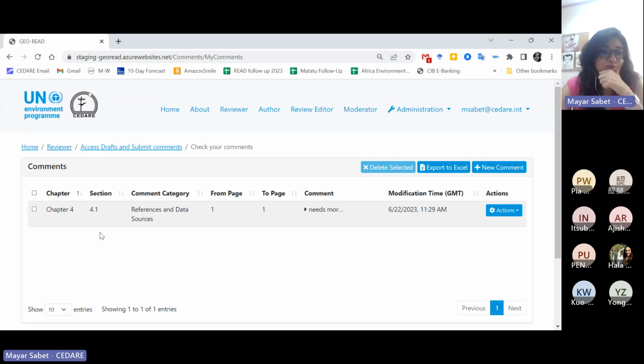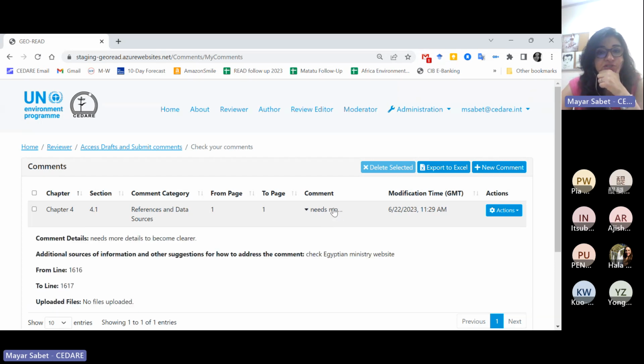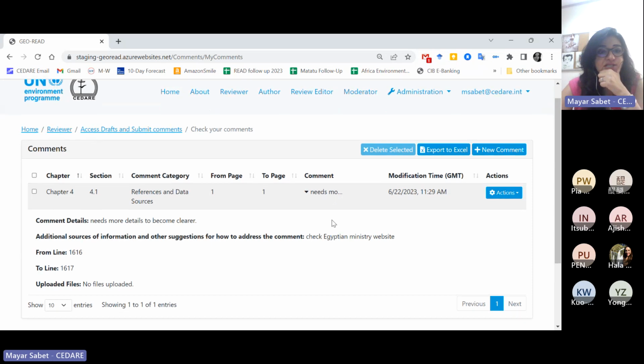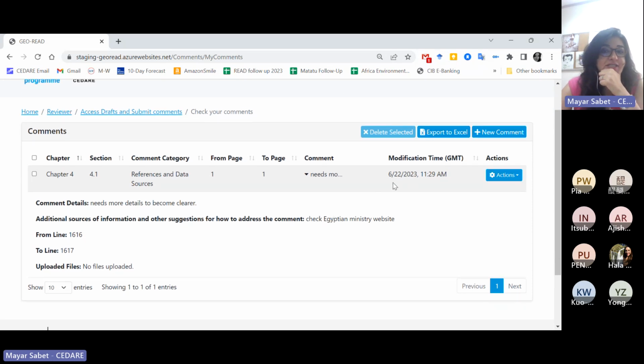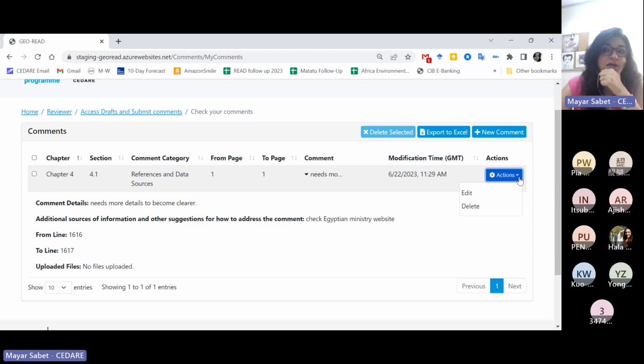And there you go, the comment that I submitted on that chapter has already been moved here. It knew that it was chapter 4, and I added the section and all this other information. If I want to read my comment, I click on the first couple of words and I see it in an accordion, and I can see all the data that I entered. And like I said before, I can always edit. Can you see this particular menu, edit and delete? Yes, we can see.